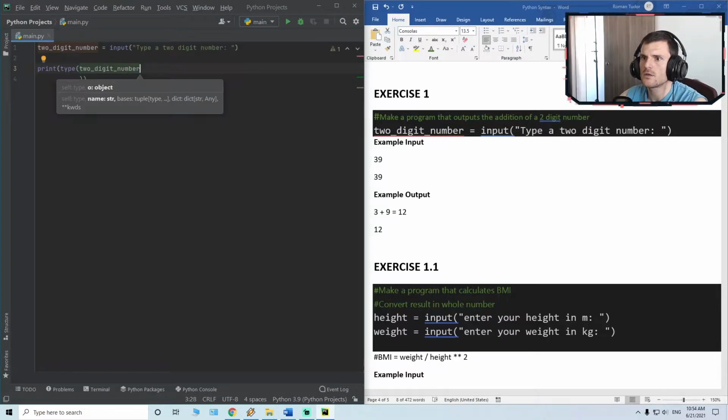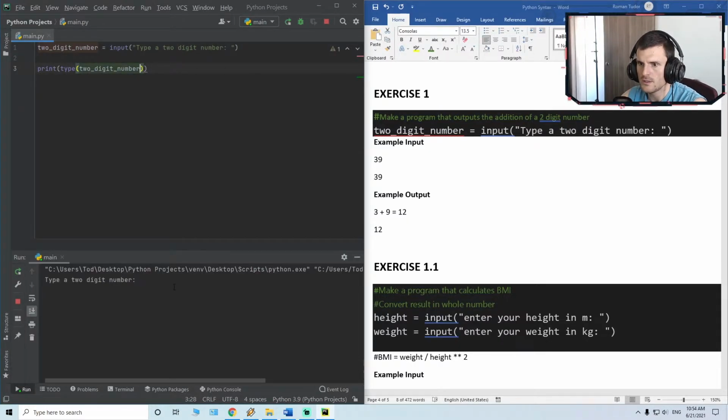Let's check it. Oh wait, it's not Control Enter, it's Control E. It's a string, yeah, so we can do this. We have to turn them into integers.